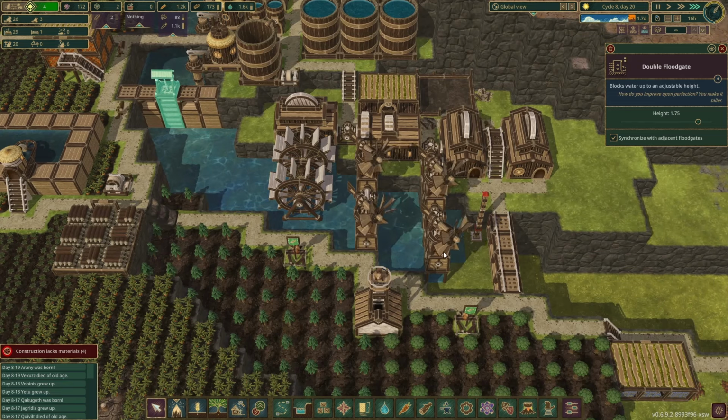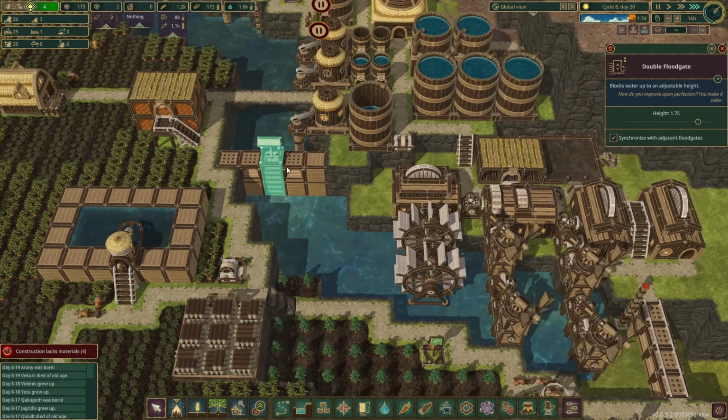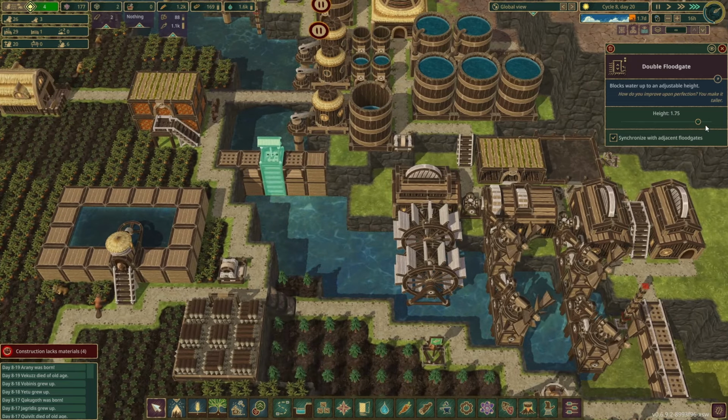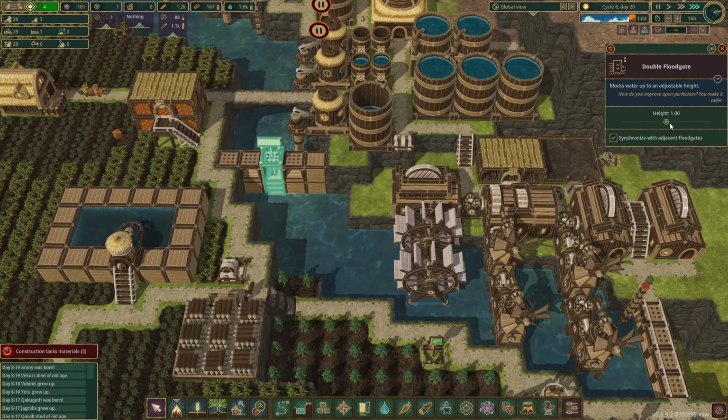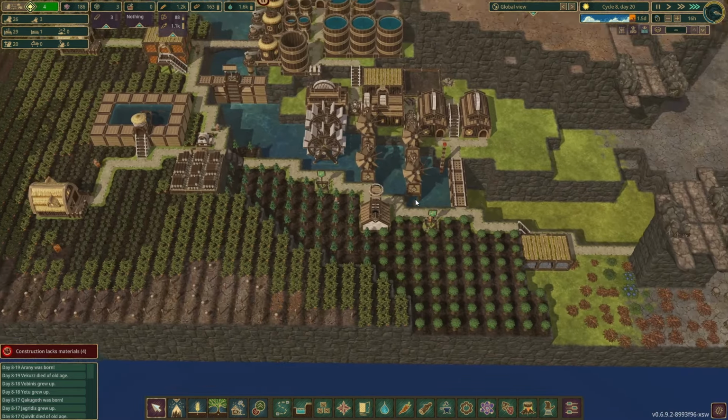How many days have we got to go? Oh, that's not a huge amount, is it? 1.7 days. Okay, that's fine. Let's go down a bit more. Give them a bit more water. Get it to the end. Good. Keep the trees growing, essentially.